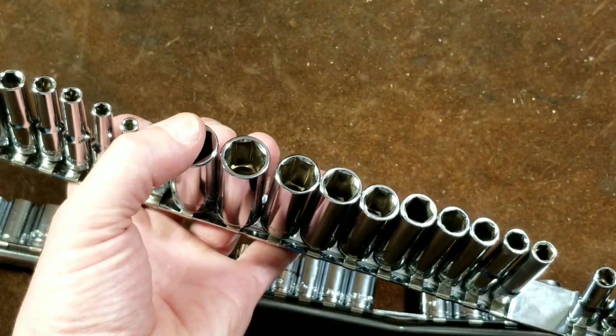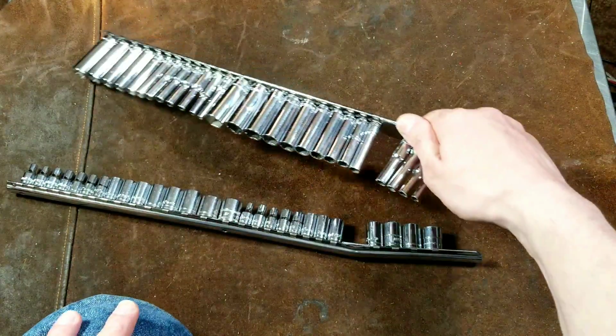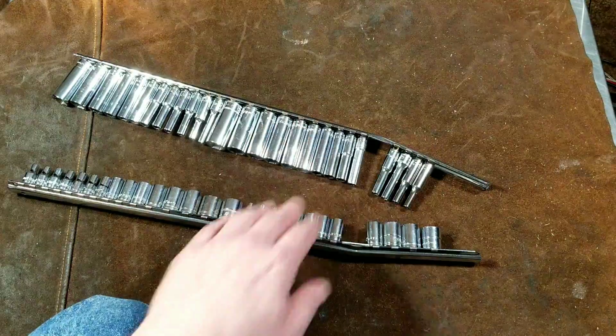So it was just a quick review. These do turn up on Craigslist and definitely on eBay, and if it's an older set, I would definitely recommend it, particularly that one, the gray set. If you want a nice set, I really can't deny it. These things have just worked out great for me.